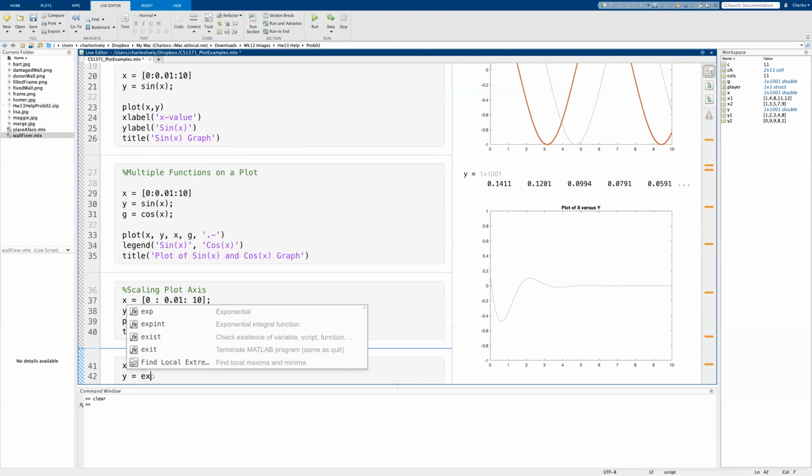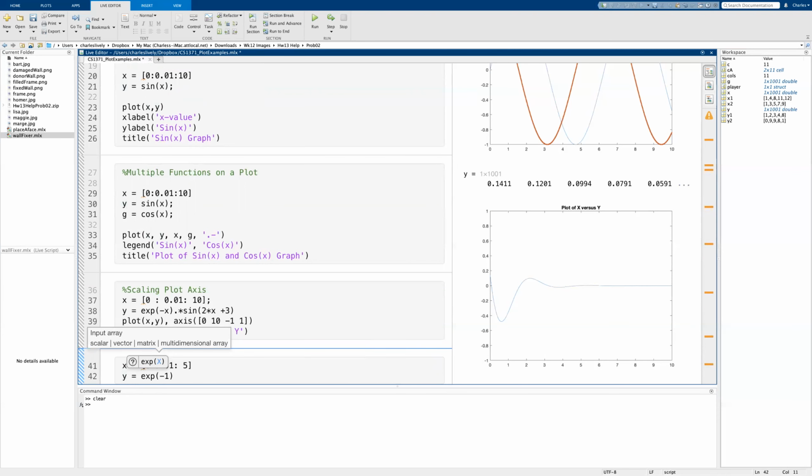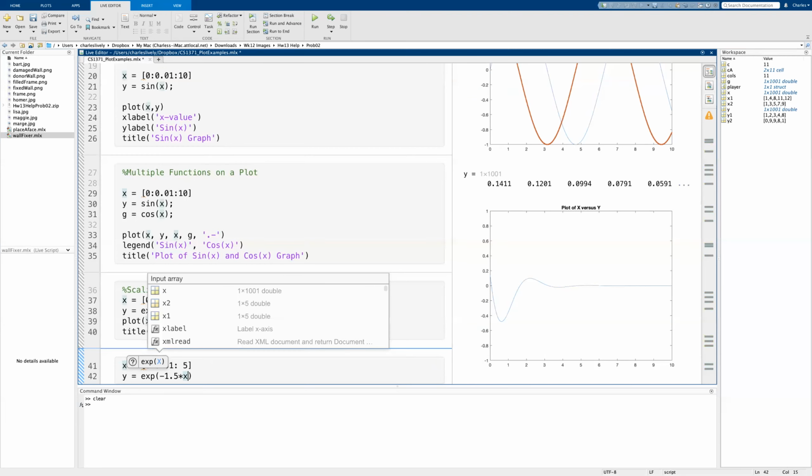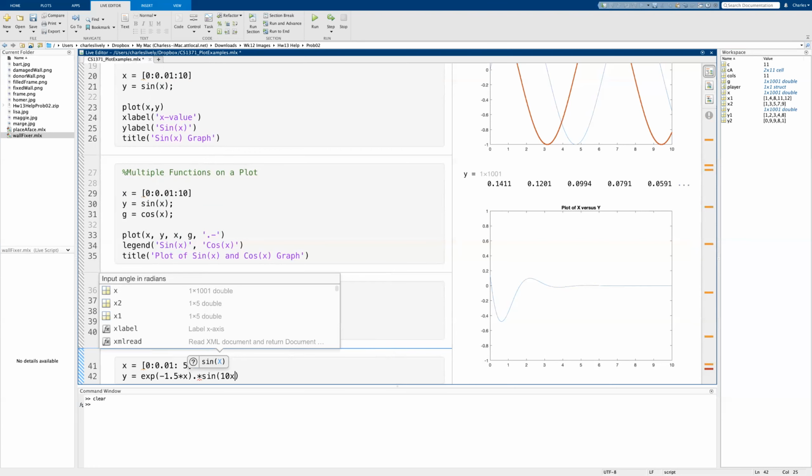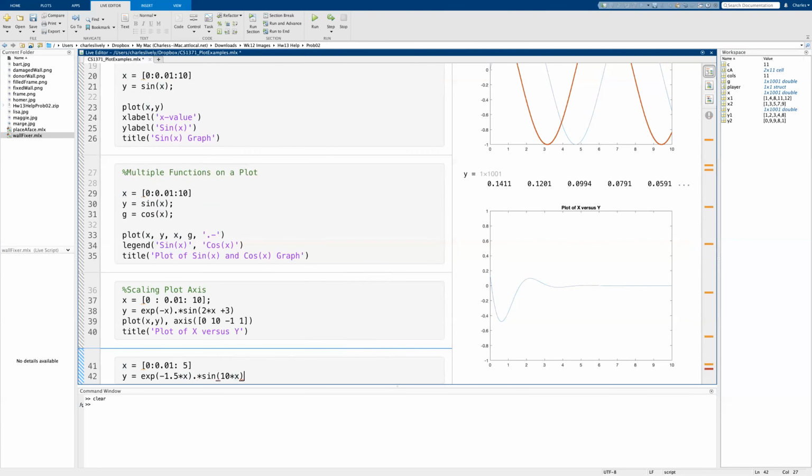Say Y, make it an exponential function of X. Our function is going to be the exponential of -1.5 times X times sine of 10X.